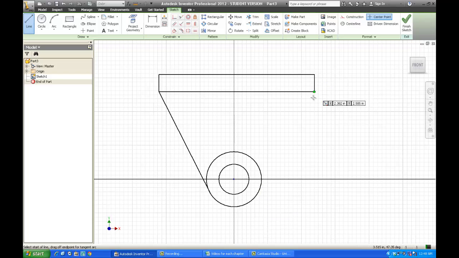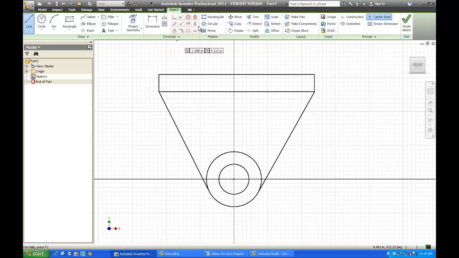I can do the same thing on this side. There's my tangent right there. So we're all good on that. Now, once I've got those in, let's double check this first one. I actually never trust it because I have done this enough times and found something that's just not quite right, so I want to double check that one. So let's take it again. Bring our cursor right off. Whoop, didn't grab the right endpoint. Now did I hit my escape button? Try it again. Snap. There we go. Bring it right down here. There's my tangent mark right there.